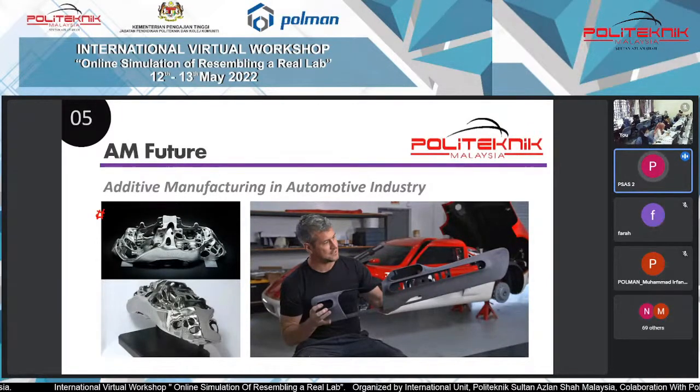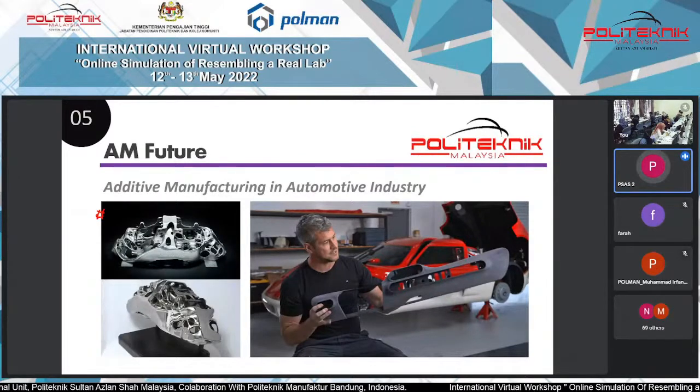This is one of the applications that can be further developed or enhanced to further mass produce additive manufacturing parts for the automotive industry, or automotive applications.